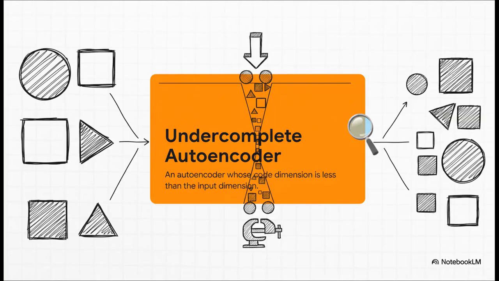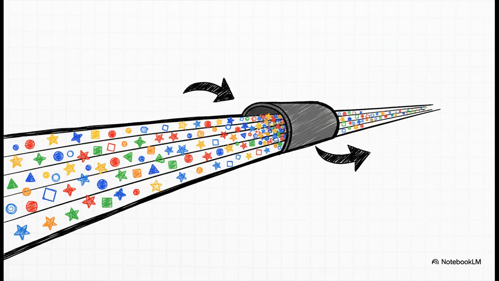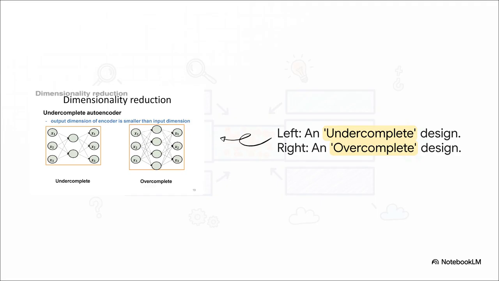So here's where we get some of the lingo. When that middle layer, the part they call the code, is smaller than the input layer, the whole thing is called an undercomplete autoencoder, which is really just a fancy way of saying we're forcing a whole bunch of data through a tiny little opening. And that's our bottleneck, exactly. Just imagine a 5-lane highway that all of a sudden narrows down to just 1 or 2 lanes. The traffic has no choice but to squeeze through, right? It's the same thing with the data here. It can't just cruise on through. It has to compress.